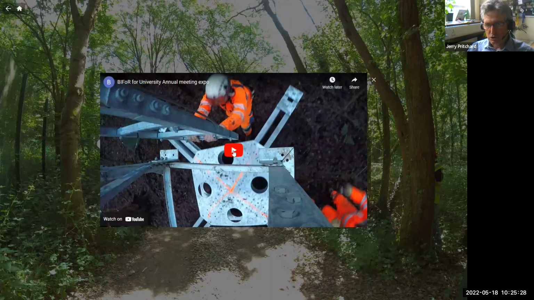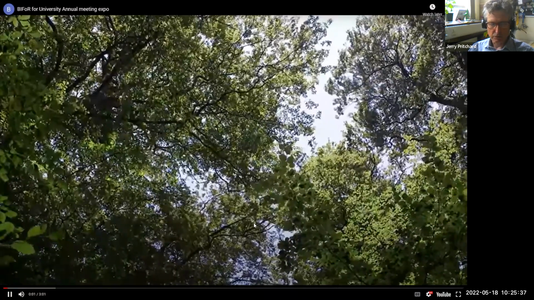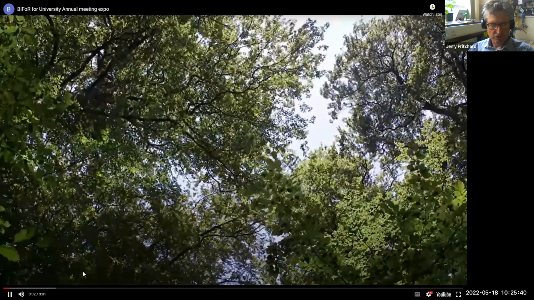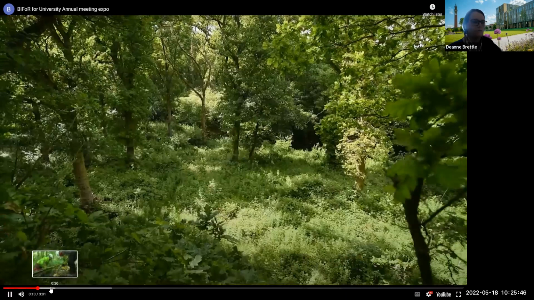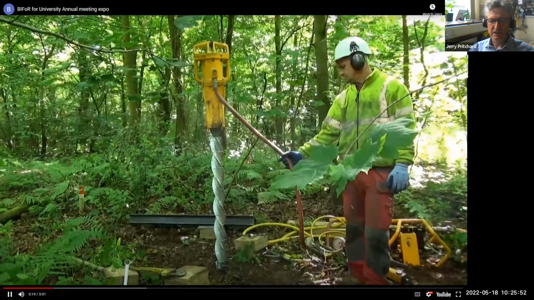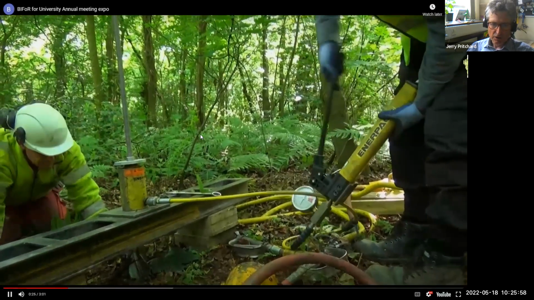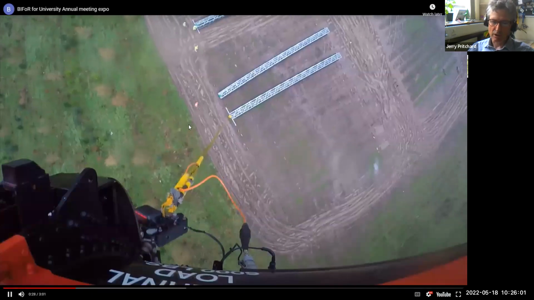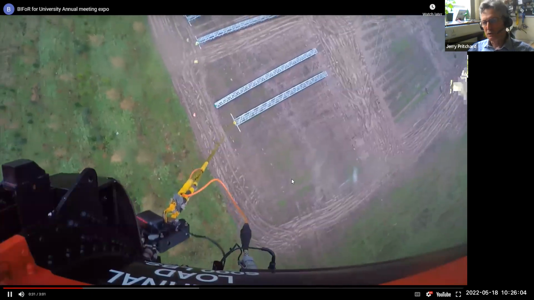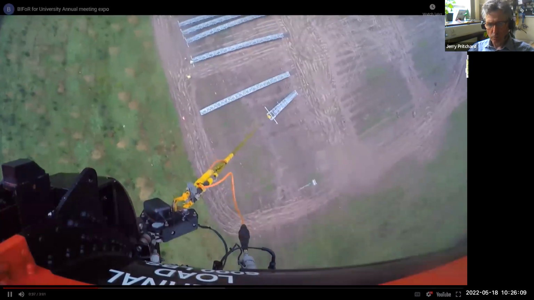And I'll just show you some of this video, and there is no sound to this. So Di and Megan may comment a little bit as we go through. So this is shots of the woodland. What you can see here is the pylons are not concreted in. They're drilled in on massive screws. And the idea is that when the experiment's over, they can be taken out and there's been minimal impact on the forest at all. And now you're seeing a view from a helicopter. And here's one of the pylons, and it's been winched in by a helicopter and dropped into the forest.